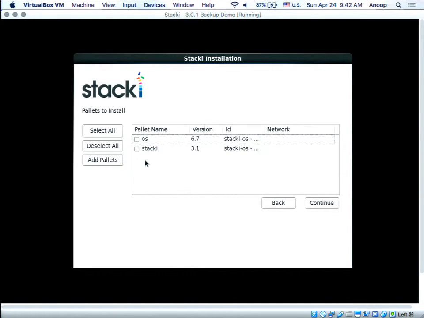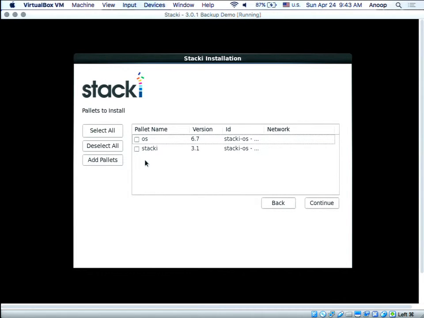I'm going to explain palettes in a little more detail as we go through the presentation, but for now, all you need to know is a palette is the atomic unit inside of StackIQ, which is Stacki, that gives you configuration data and RPM data together.